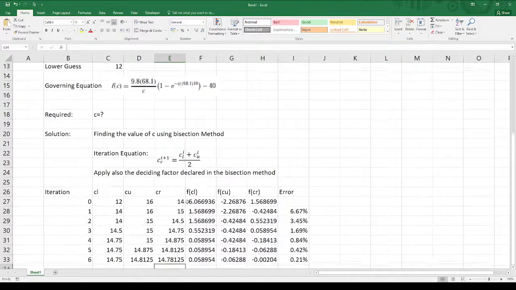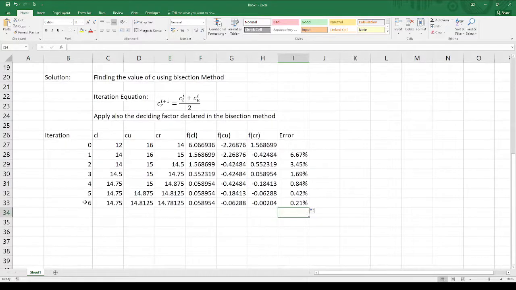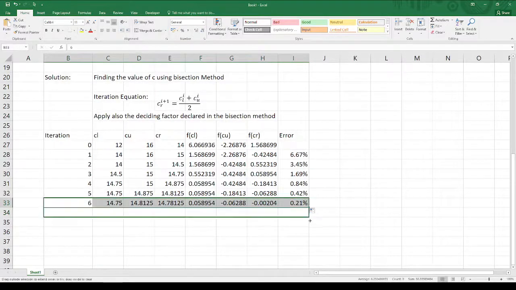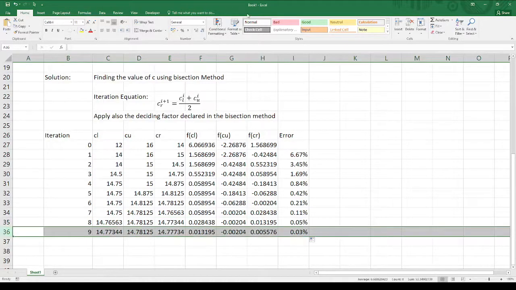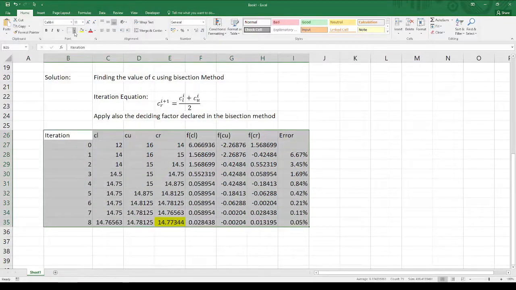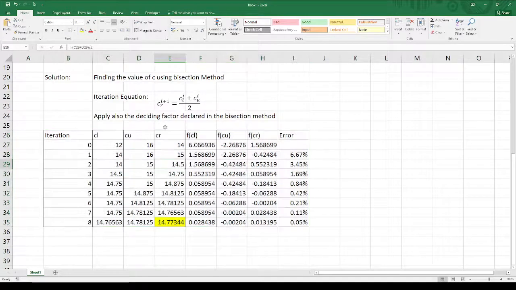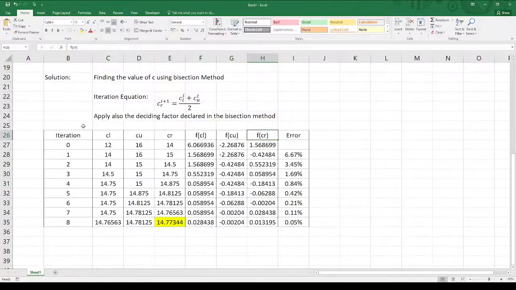Okay, so let's just say the acceptable percentage should be lesser than 10. So let's just keep it continue. Lesser than 10, then we have this one, 4.77. So let's delete this one, then have it as your root. So mani imuhang na solve na root out from the bisection method. You could use a calculator in solving the root also to double check the value. So that is bisection method.